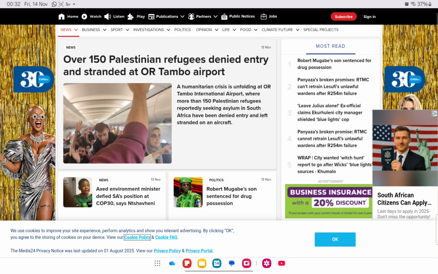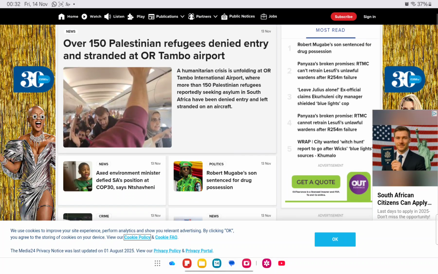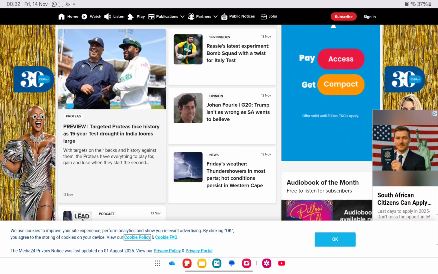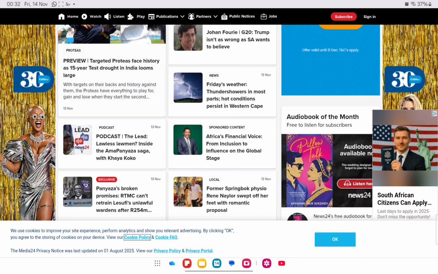So if we head back to this website I've opened here, I just want to show you an example. Take a look at this button. This button itself is blue, and it is in a rectangular shape, the length and everything.